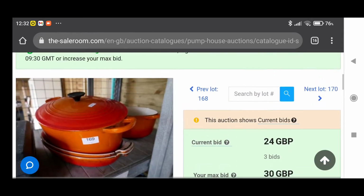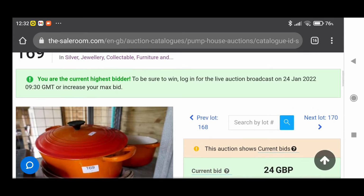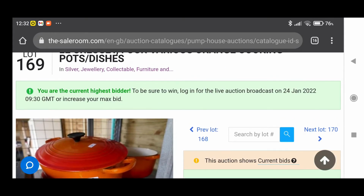Okay. So what we've done now, we've gone through all of our items. We've put all the bids in. So now we just wait for tomorrow and we'll see if we can film either winning or losing the lots. And then you can see whether we actually ended up getting anything. This auction, you have to pick the items up the following day. So tomorrow is Monday when the auction is. So if we have to pick anything up, then we'll film that as well. Okay. Excellent. Thank you.